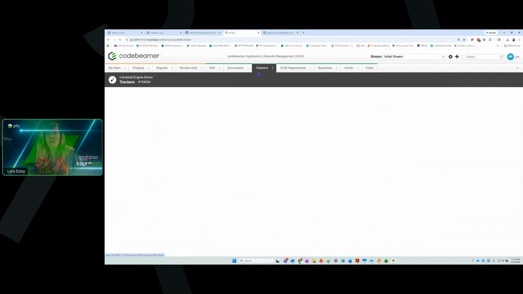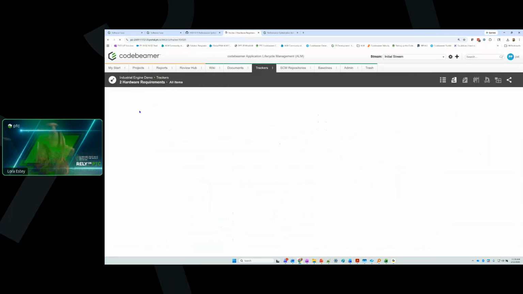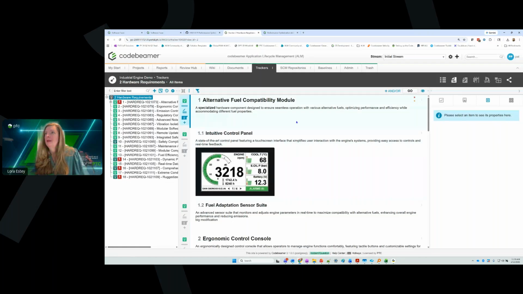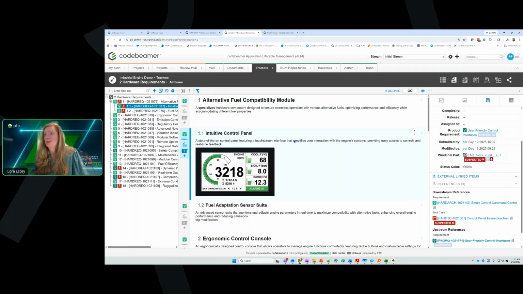So going back to trackers, we can look at hardware requirements. That's going down one step in that V. And here we can see that this particular intuitive control panel has a few downstream references. One is architectural requirements, and we have some test cases.